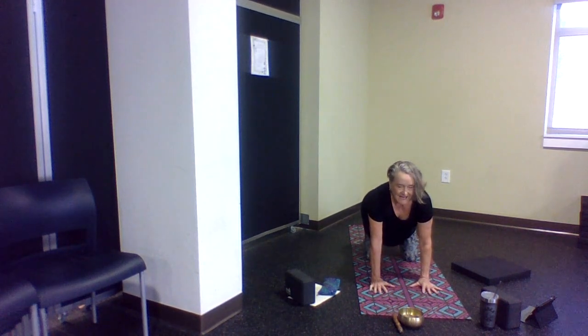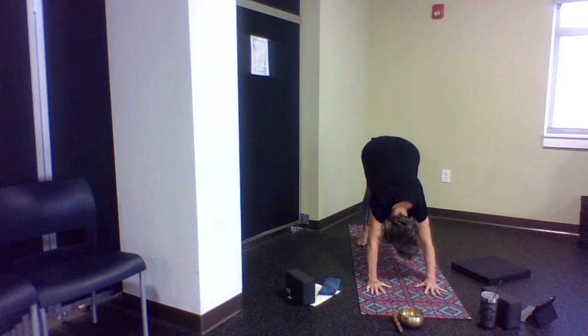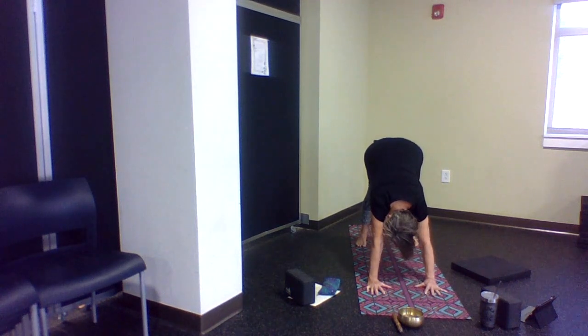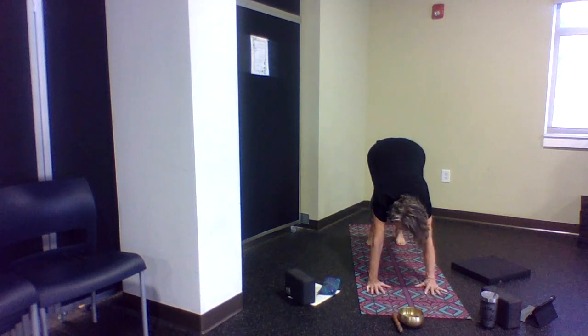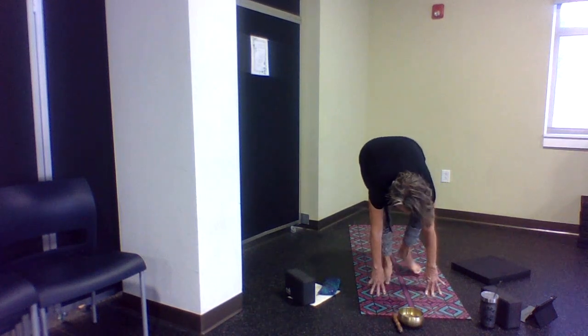And on your next exhalation, push your hips high and come to down dog with you. Exhale. Allow your head to dangle between your arms. Stretching downward through your heels, lifting through your tailbone.